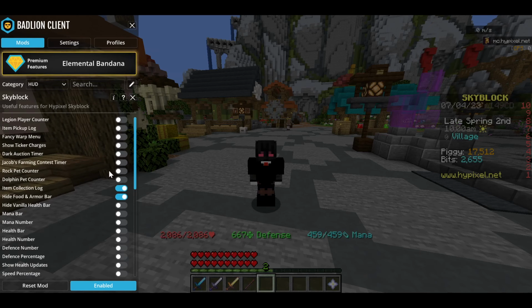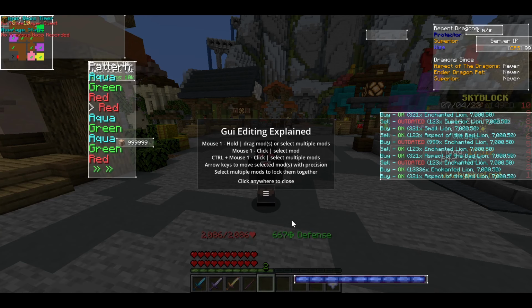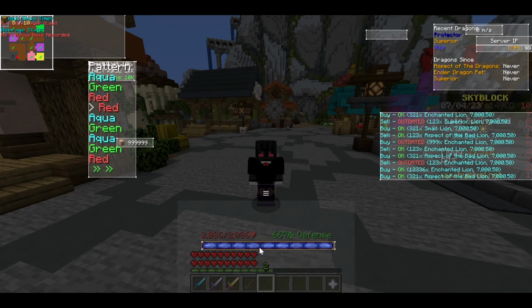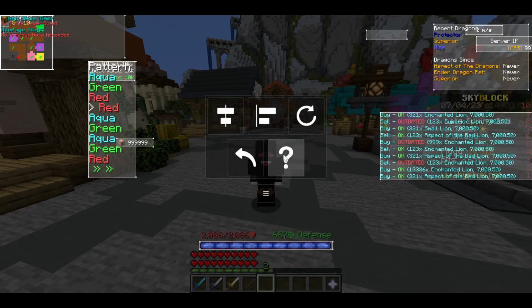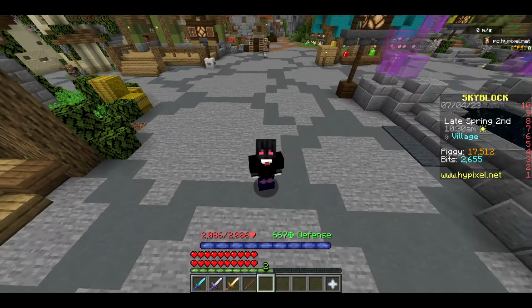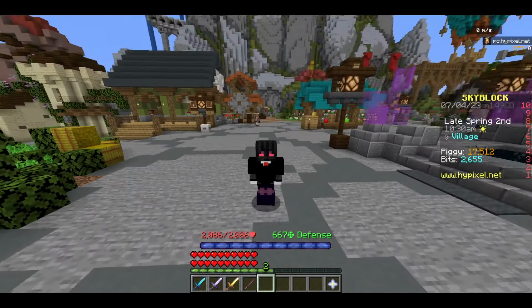Now you may be wondering, how do you have it to your liking if when you turn it on, it just kind of does what it wants, puts it where it wants and all that? Well, say I wanted to have this mana bar, I could click on this and it'll say enable GUI editing. Now it's going to give a bit of an explanation, tell you what's going on and all that, and I can just move this wherever I want. So say I wanted it right there. That looks nice. And then you can just escape out of there. No problem. Now I have a mana bar put exactly where I want it to be.